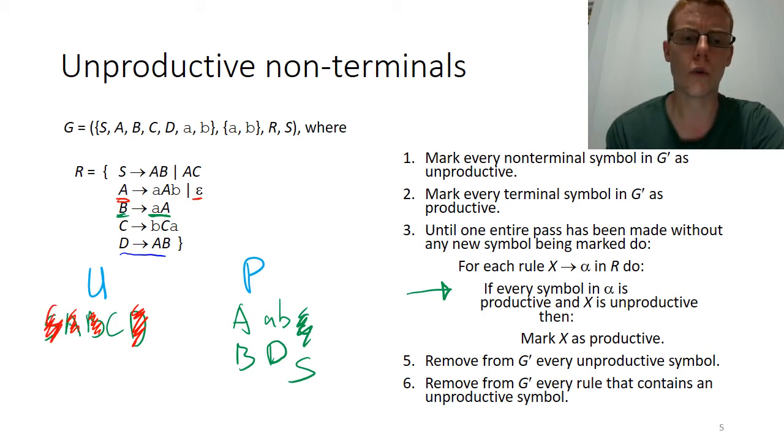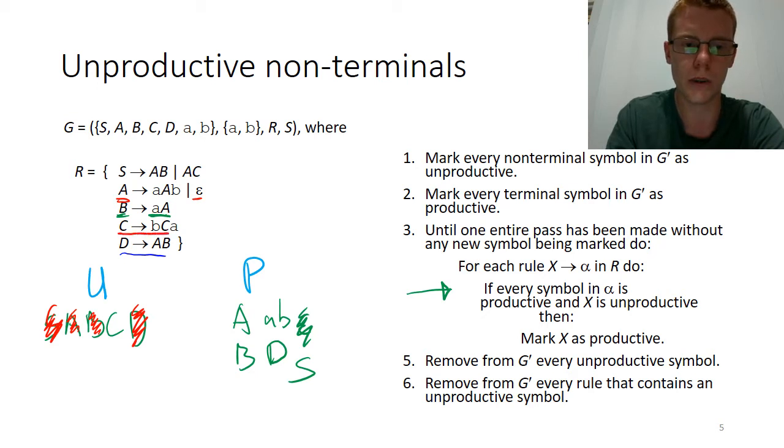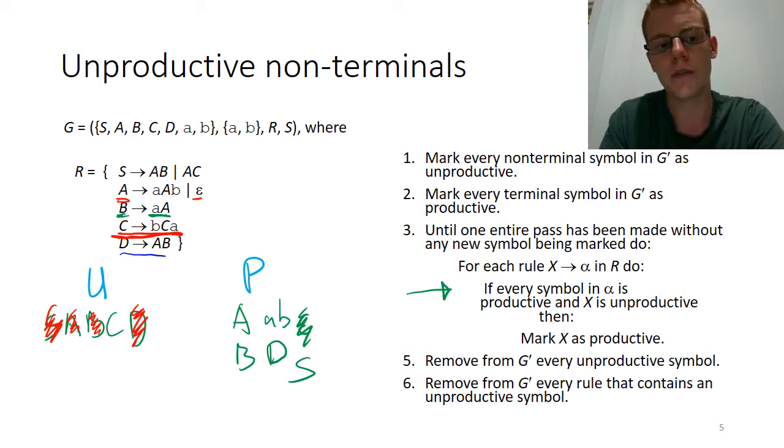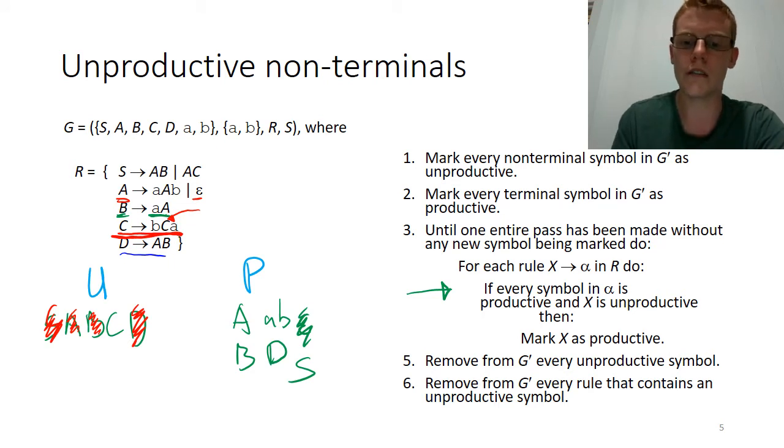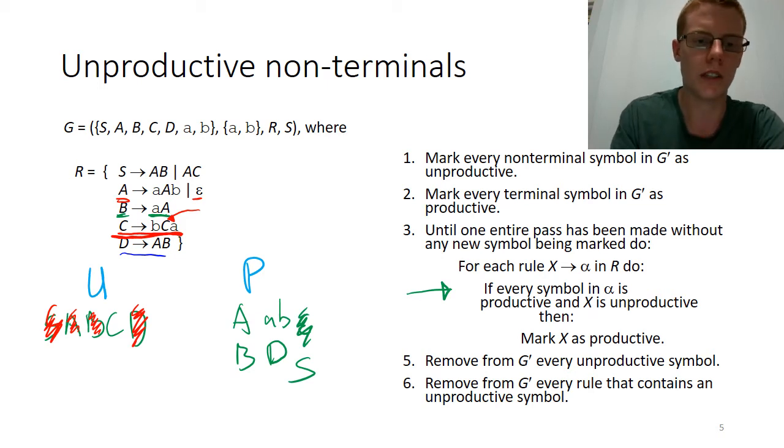And now, if we go through all of the rules, we don't have any rules where there is a non-terminal currently in the unproductive set whose right-hand side only contains productive symbols, because the only rule we have to look at that has an unproductive symbol on the left is this one here. But unfortunately, it contains the exact symbol that we're looking at as an unproductive symbol. So when we go through this last iteration, we get to the end and we haven't made any modifications, so we drop out. And now we remove from G all the unproductive symbols. In this case, the only symbol remaining in the unproductive set is C, so we remove C.